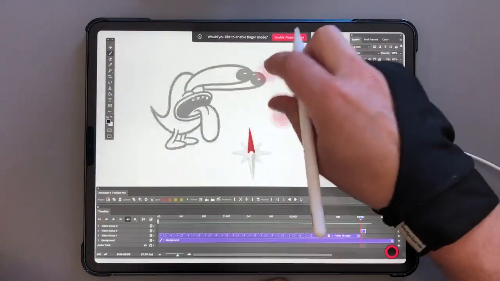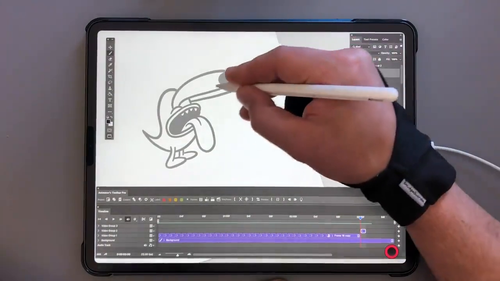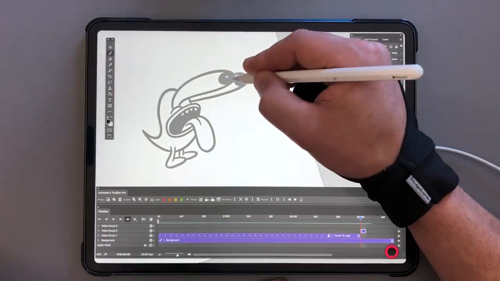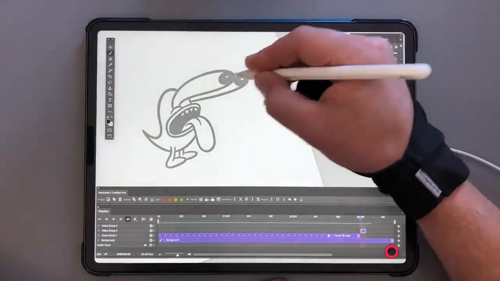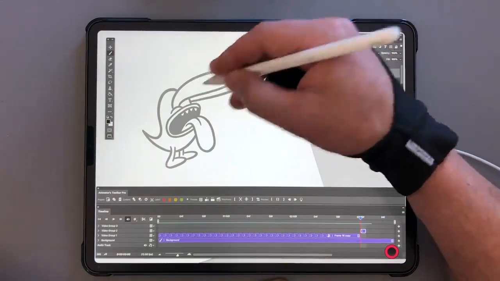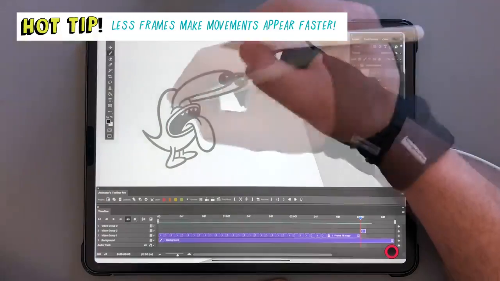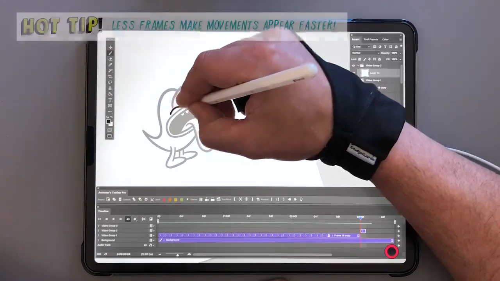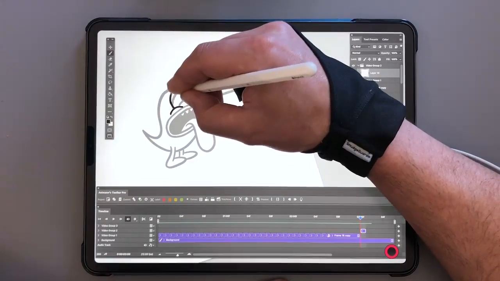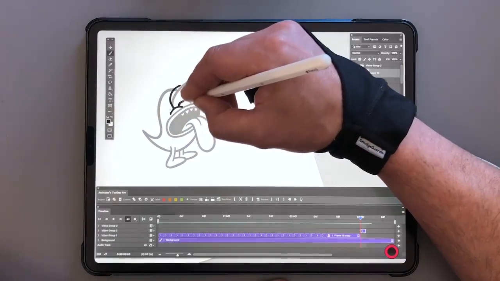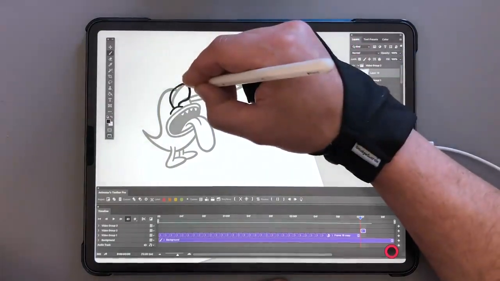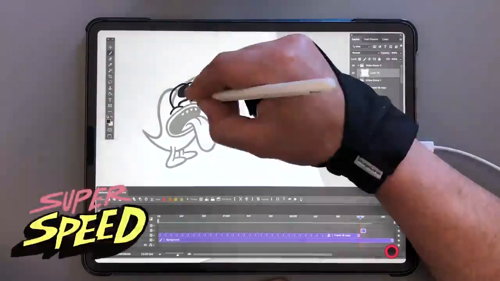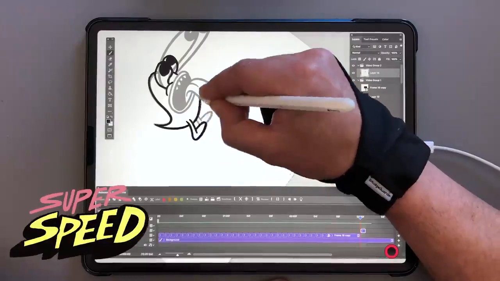We've got a new frame already and I've got onion skins turned on. Because I want his eyeballs to pop back in and look like there's a lot of impact where it's sort of pushing him backwards, we need to make the movement very quickly. So you need to have fewer frames so that it happens very quickly. We're going to have them come almost all the way back almost immediately. So I'm going to draw the starting point for the eyes. And I'm going to bring them to like right here, right off the bat. And then we'll just trace over the rest of the character as is.